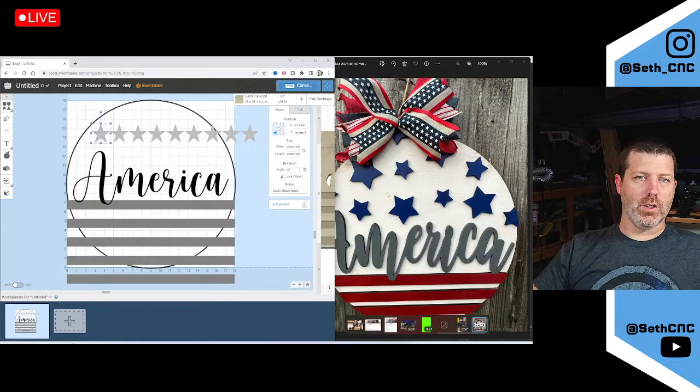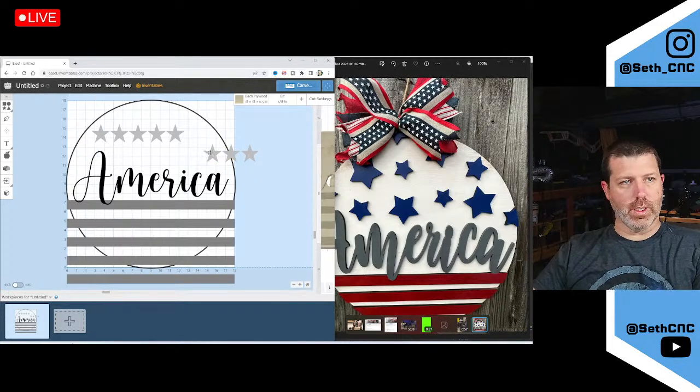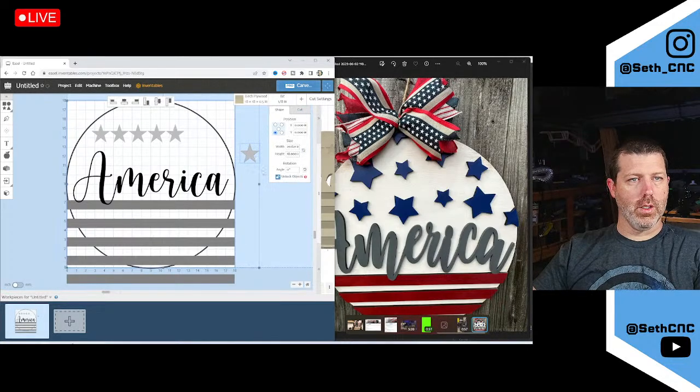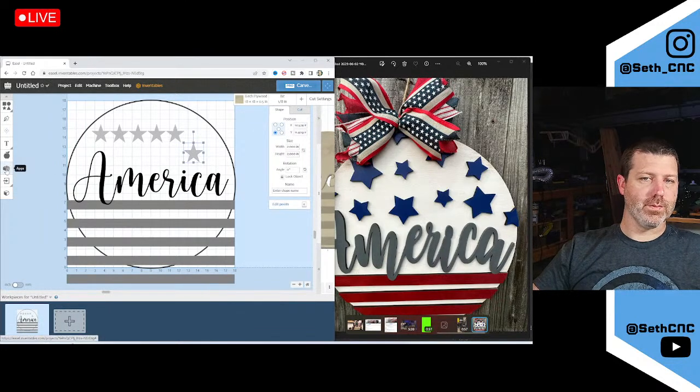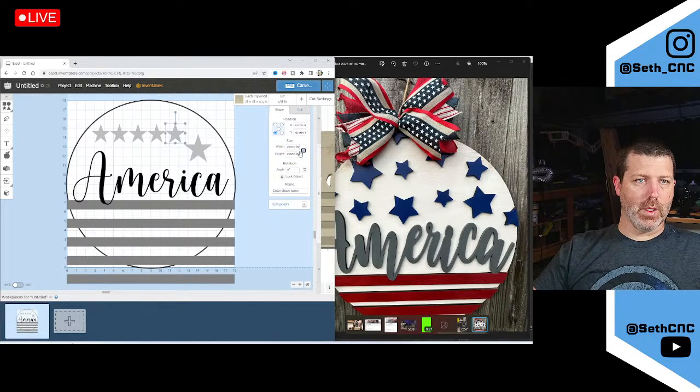So for these, we can adjust the size of a few of them. And to do that, I'm just going to use the offset tool. Actually, we'll cheat and adjust the size of one using the offset tool, and then copy that one, right? I'm sorry, actually, we don't use offset tool. We want to just change the size. If we use offset, it's actually going to round all of the corners out. So instead, we just want to click to lock the aspect ratio and change the size here from 2 to like a 3-inch star. And then some of these, maybe 1.5.